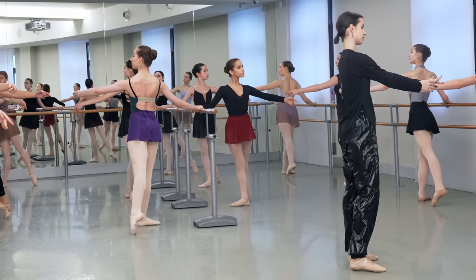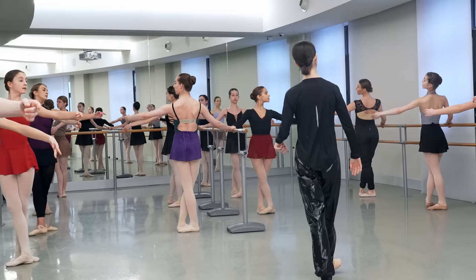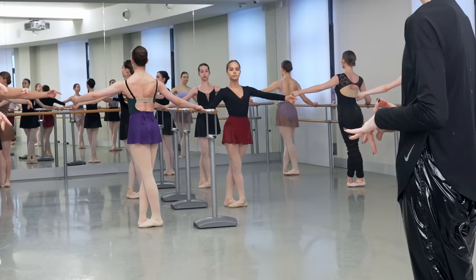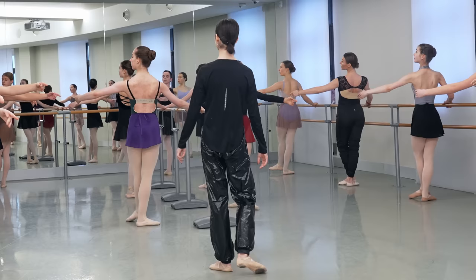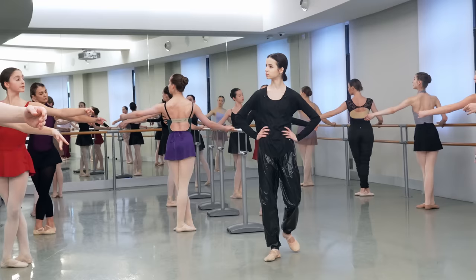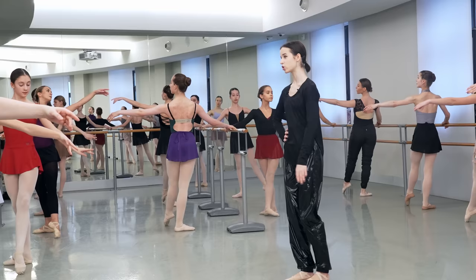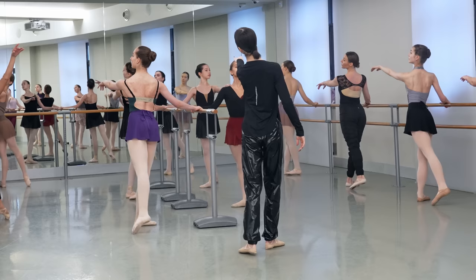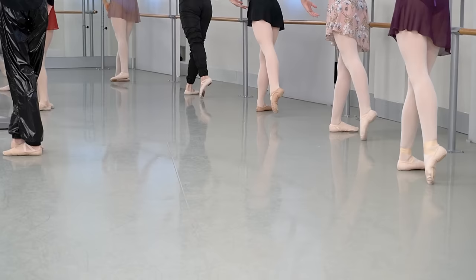Feeling every finger. Third position. Pulling up on the right hip to the maximum.